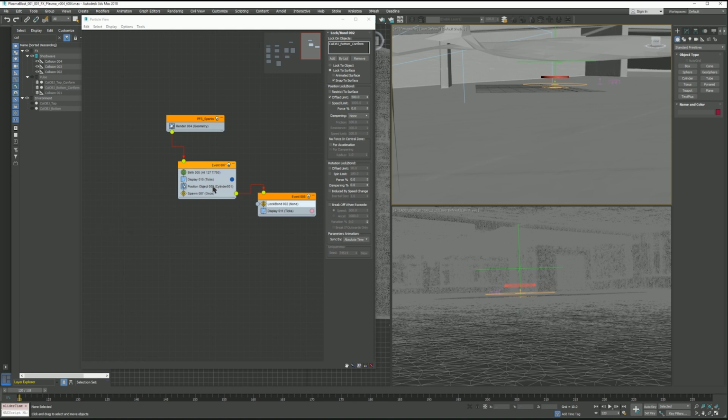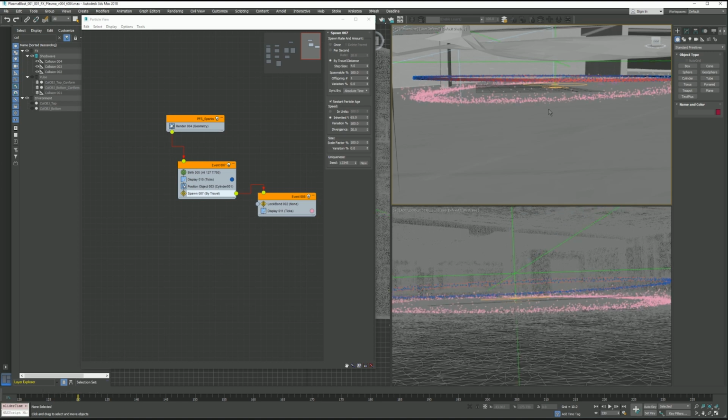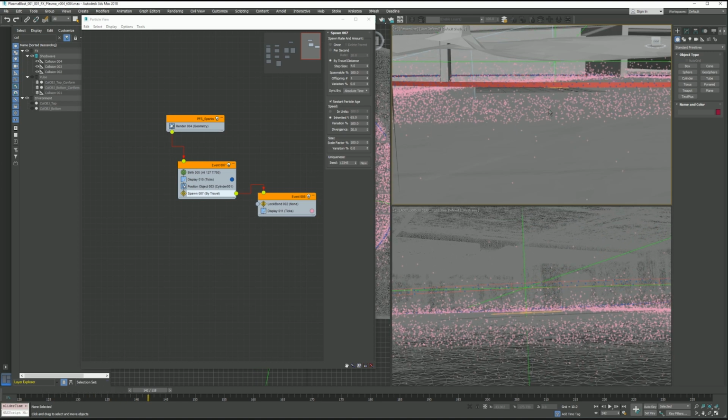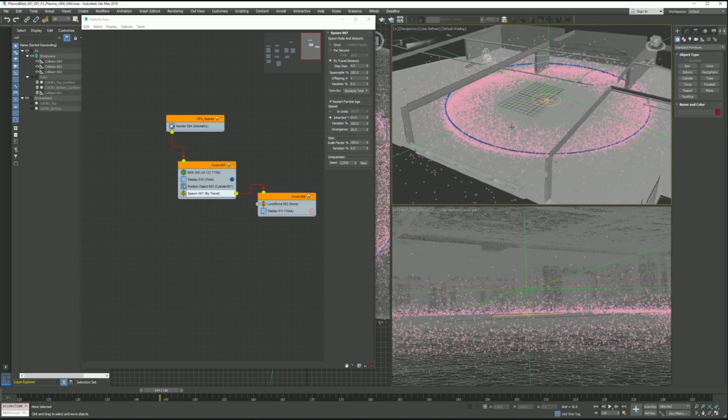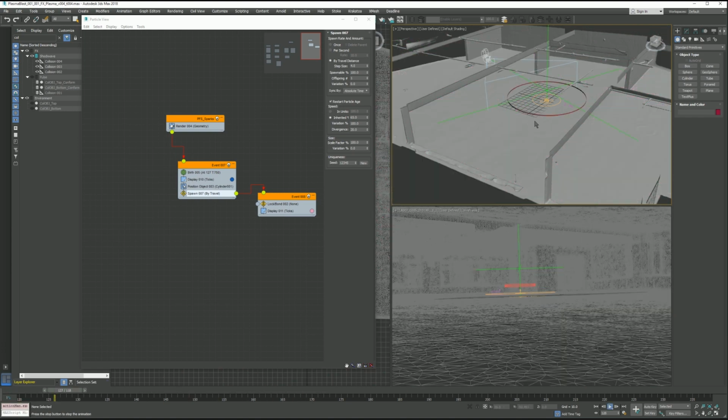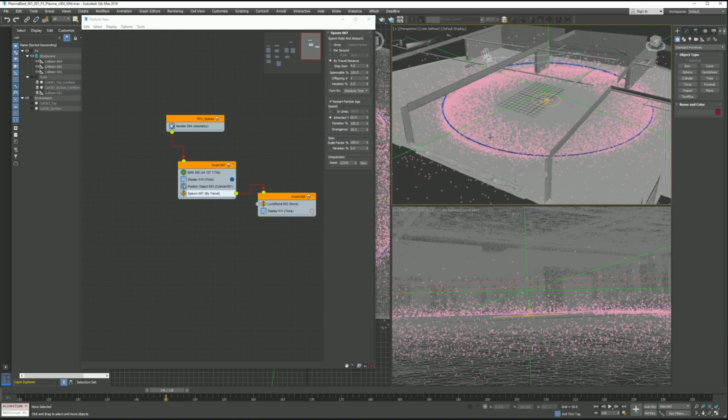So in addition, I'm going to go to my spawn, and I'm going to do this by travel distance, because this is moving over time. I'm going to lower the inheritance. I still want it to go in the same direction, but not as fast, but I will completely randomize this. So all that's happening is now we're creating lots of particles that are shooting out as this is moving along. So the cylinder drives them, but these are all coming off of the ground, okay?